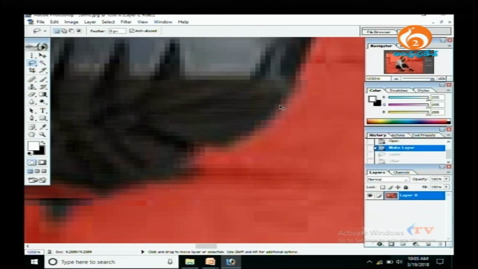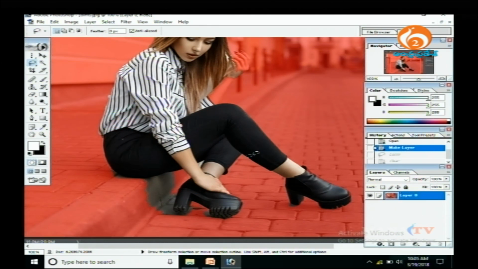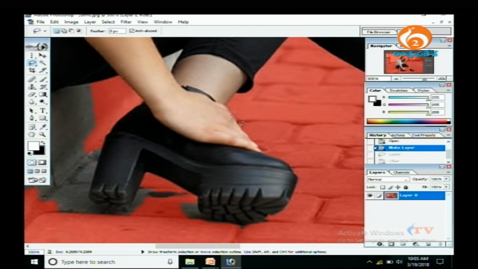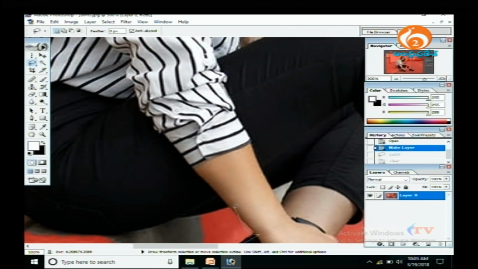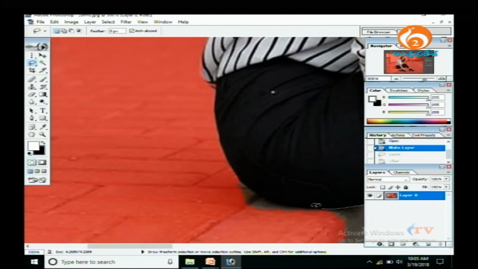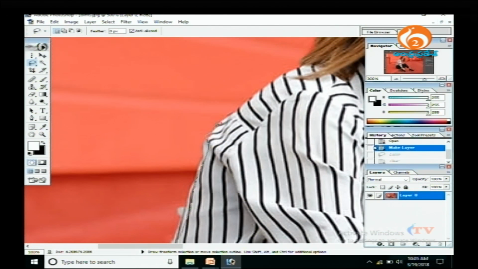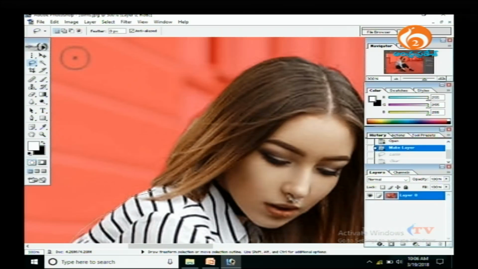Okay. For the more advanced level, what I'll do, obviously work on the corners of the image, because this will help you in giving the best output.